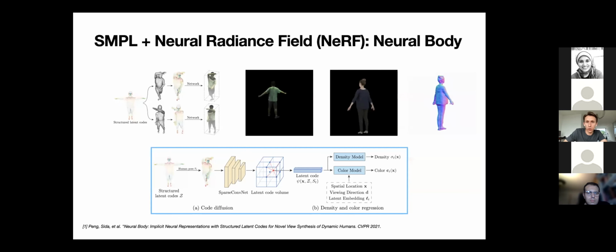Okay, so I would like to conclude by briefly mentioning a few other works that also use SMPL for neural rendering. For example, this year at CVPR, there is a work that combines SMPL and neural radiance fields.